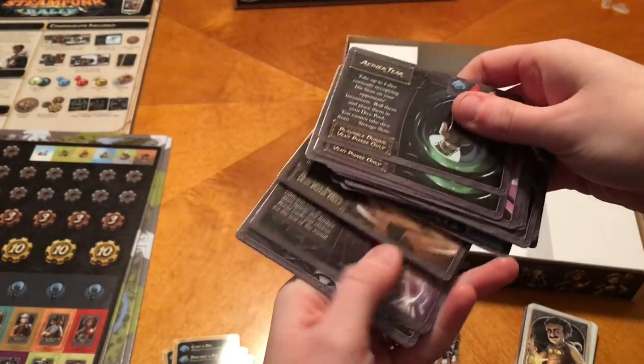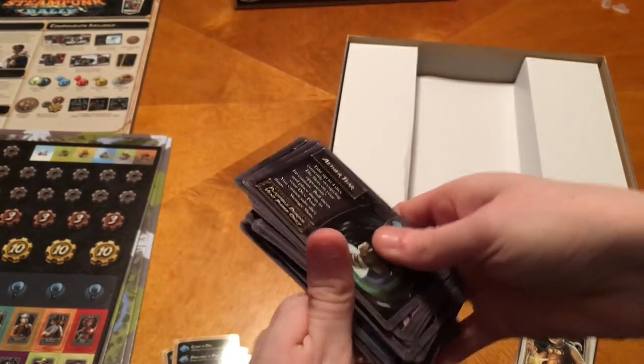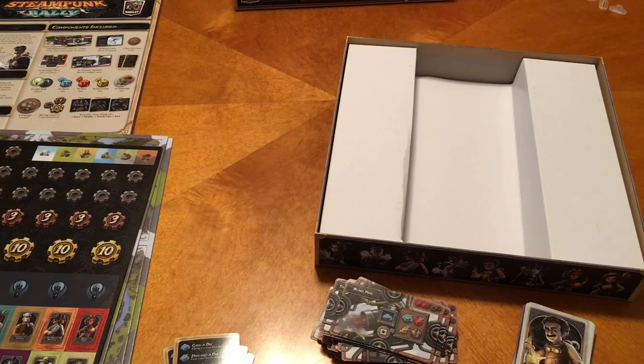I'm excited to play this one. This one just looks super cool. And it's like racing. It's like Mario Kart on a board game almost, with all of your little abilities, like you can shoot shells at people. Yeah, probably. But I don't know if you can shoot things at this. Who knows? It looks cool though. All right, so that is Steampunk Rally, and we'll punch this out, and we'll be playing this very soon.